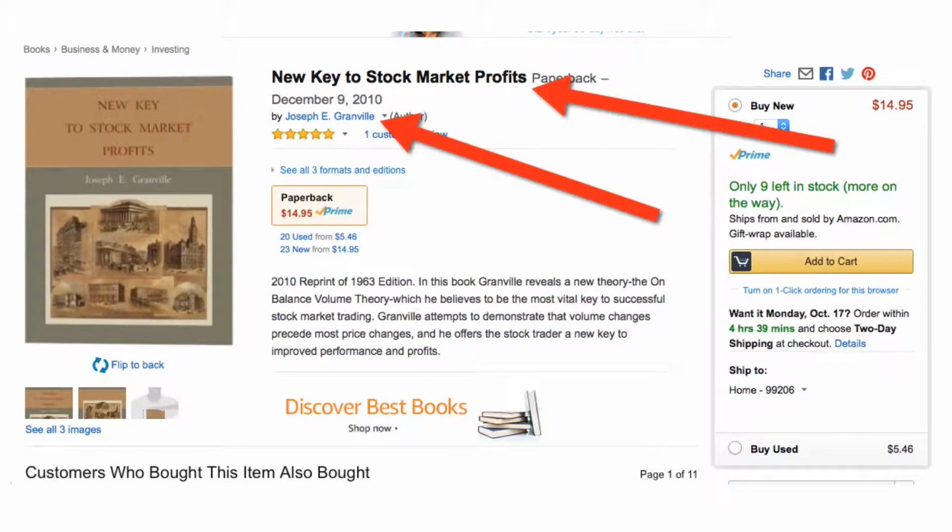It is boring. However, it does detail what I believe to be one of the hidden secrets of trading. And that is quite simply Joe Granville, who's kind of an infamous trader. If you want to look him up afterwards, go ahead and look up Joe Granville. He had a lot of kooky ideas, and he had a lot of great ideas that actually worked. The issue is you got to figure out which ones worked and which ones didn't. This is one of the ones that did work, and we'll show you why.